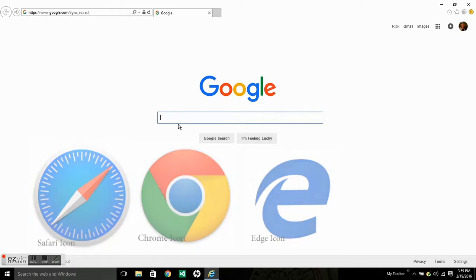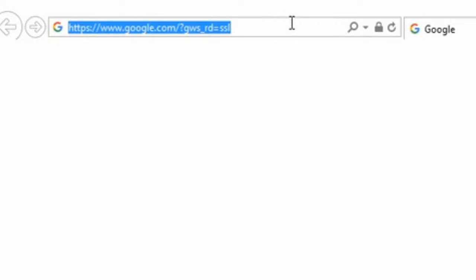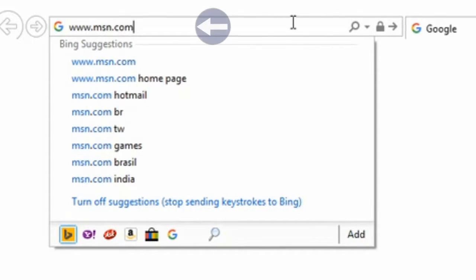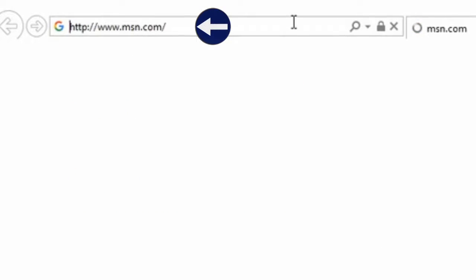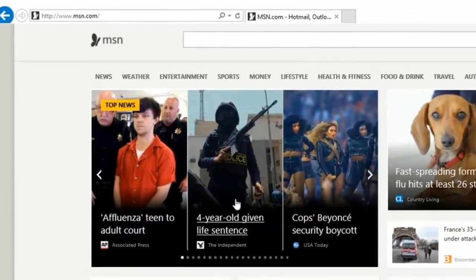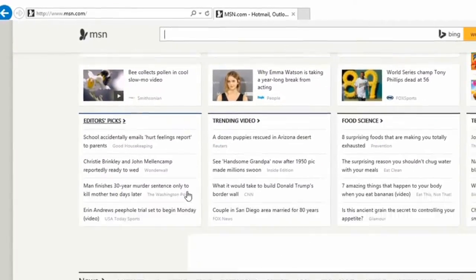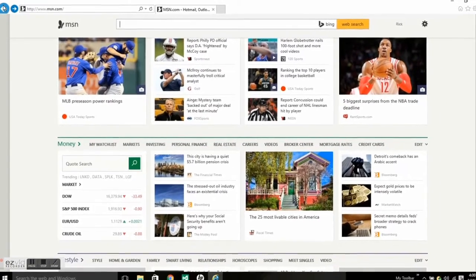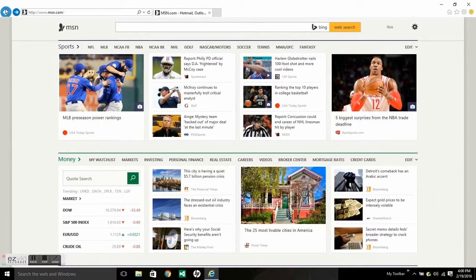Okay, now to navigate to a website where you already know the address, you simply type that address into the navigation bar as shown here and hit return. Here you see me going to check out how the stock market is doing today by navigating to the www.msn.com website. Okay, looks like a pretty quiet day, down just a little bit, but no big deal. Now we can jump back to our previous website, in our case Google, by just clicking on this back arrow.